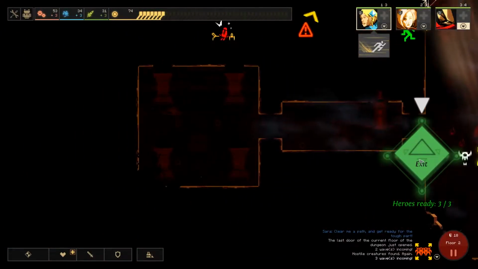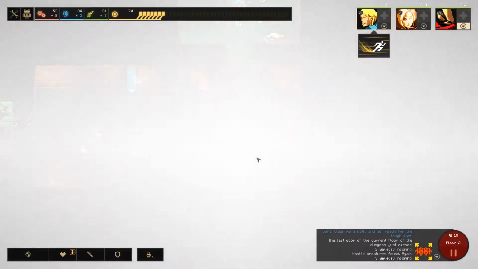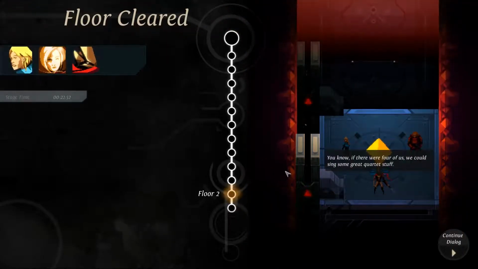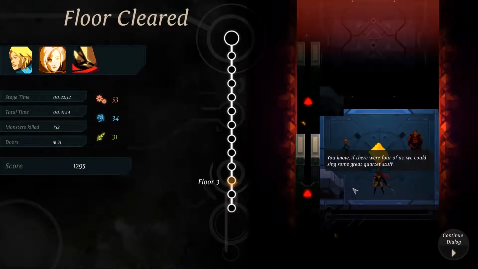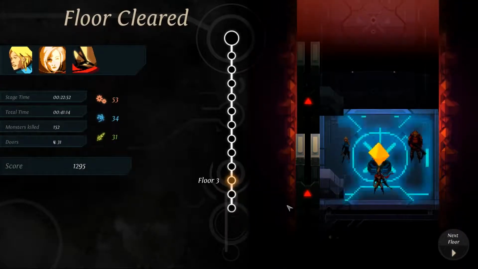So there's quite a lot of stuff we could have carried on with. And only like one more room, I think. Oh yeah, because some of them are hidden. If there are 4 of us, we could sing some great quartet stuff. Maybe we'll get a 4th character. Maybe.